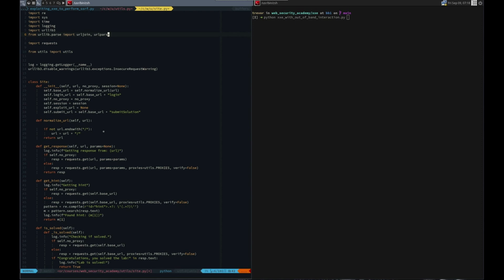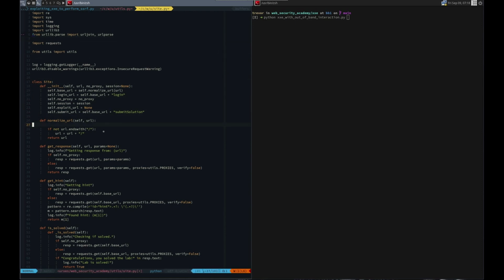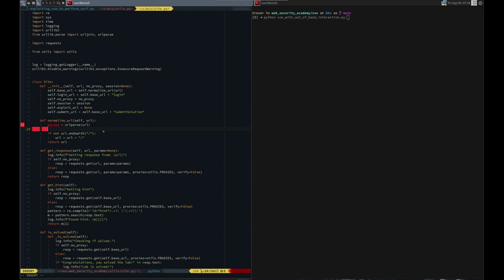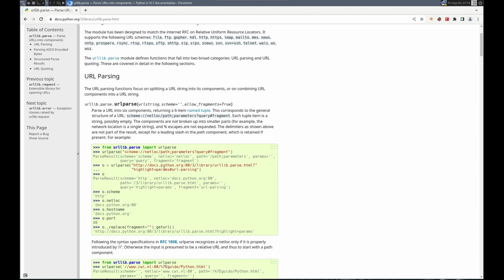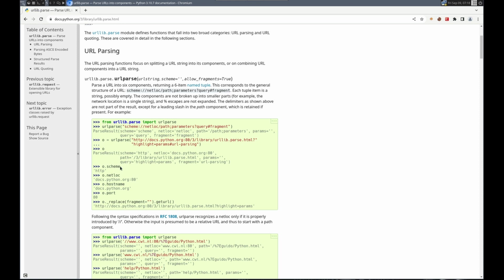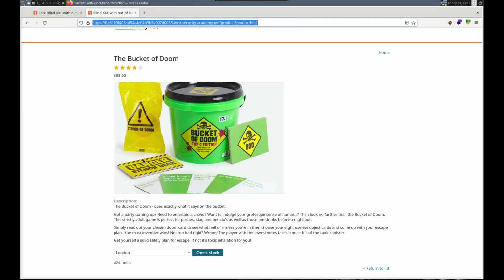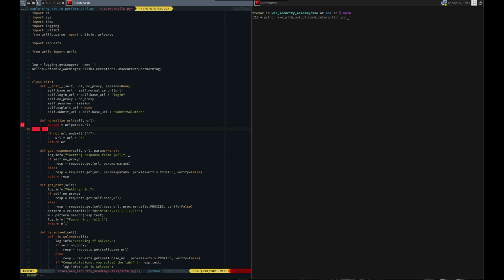So here I'm going to do parsed equals urlparse of the URL. And then I want to get the scheme. So I'm going to rebuild it just without the path, which will be the scheme and netloc, and that's it. Scheme and netloc of the URL.